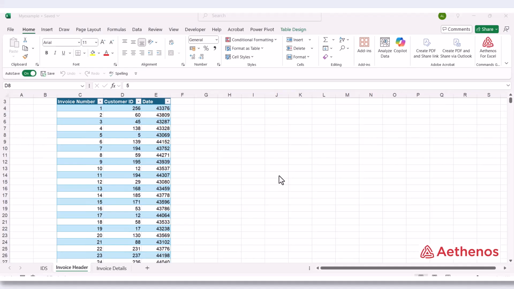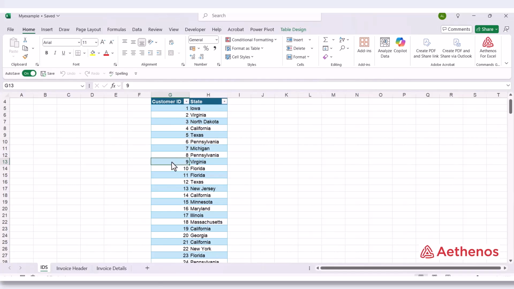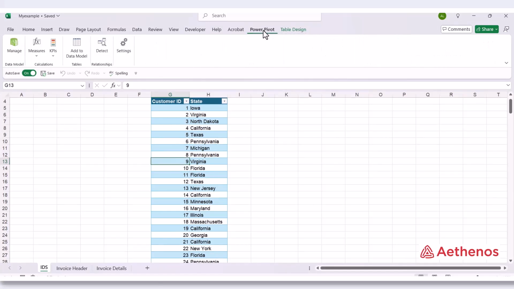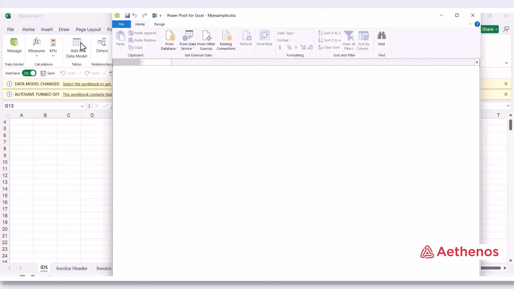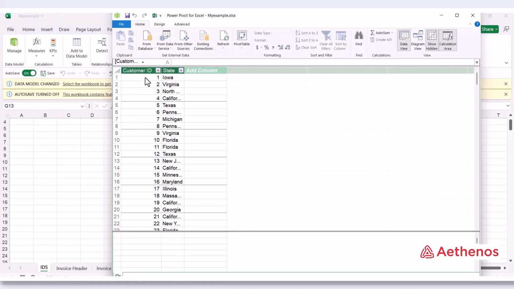Now I'm going to add the data in the 3 tables to Power Pivot. So I will go to the first sheet, click inside the data, and go to Power Pivot and click on Add to Data Model. And now it is inside the Power Pivot. The sheet is IDs.